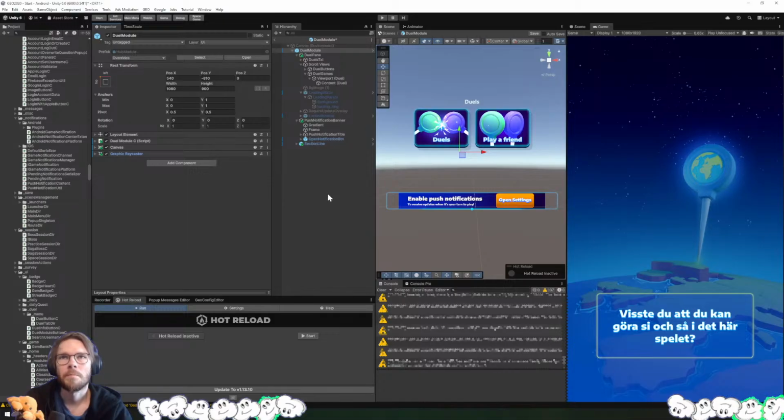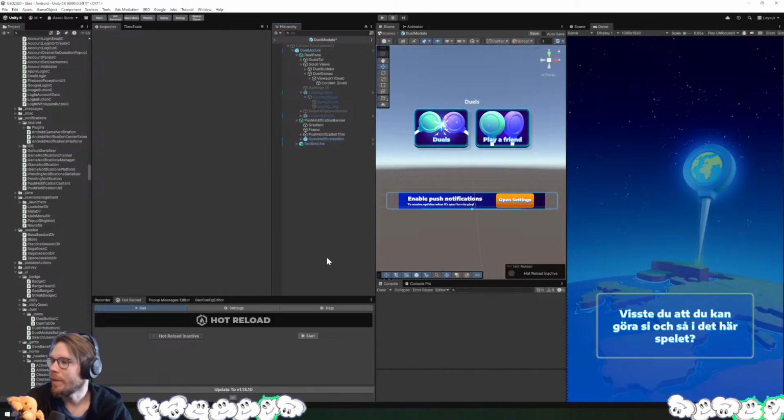But then again, it's just an editor for the editor. I don't want it in game. I just want it in the editor. I only want it in the editor.